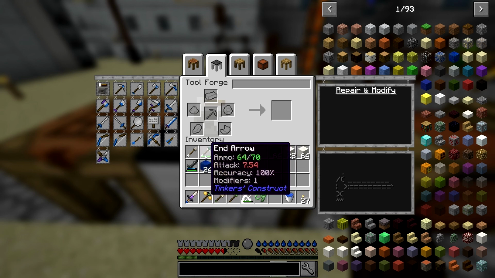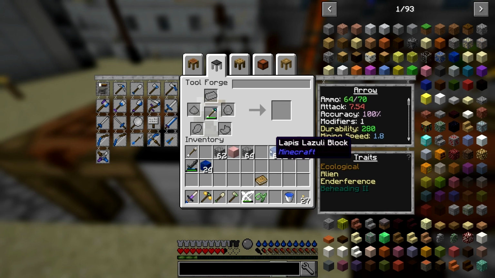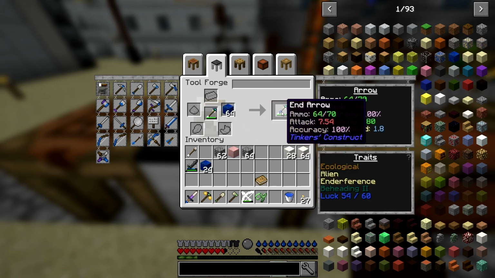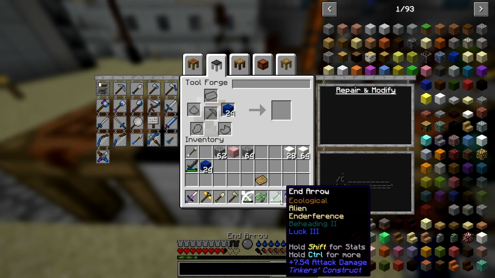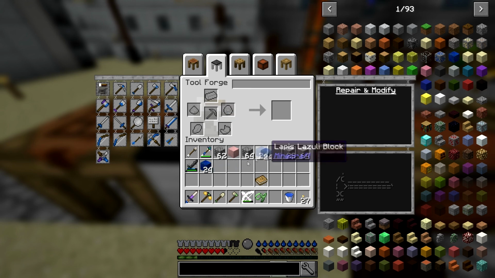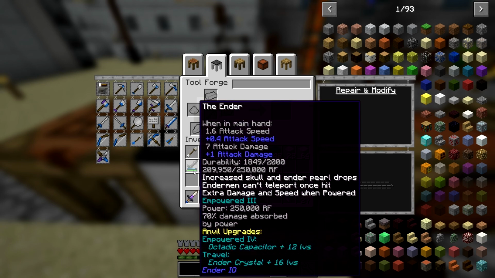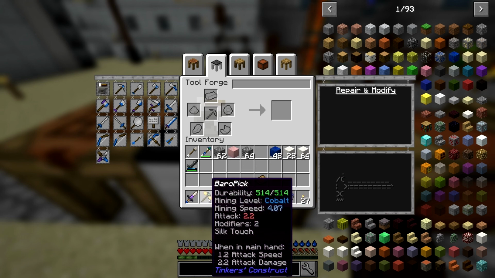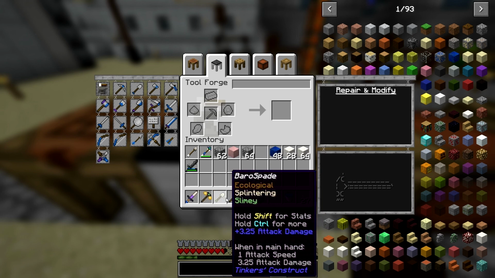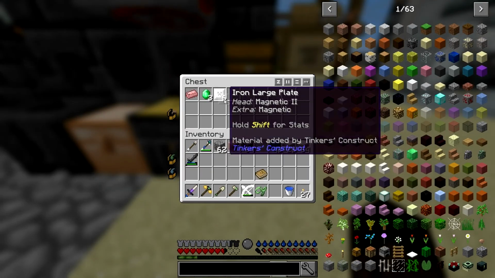And it does have 1 modifier left. Maybe we should do that. Yeah, let's do that. Let's make a luck arrow. Why not? We've got so much... There we go. Luck 3. We got so much lapis. We might as well. So that's all of his modifiers. He's got 2 left. That's fine. What about this guy? There's no point putting luck on this guy because he's got silk touch on him now. These guys aren't worth upgrading. We could put luck on our hammer, but there's probably not much of a point.